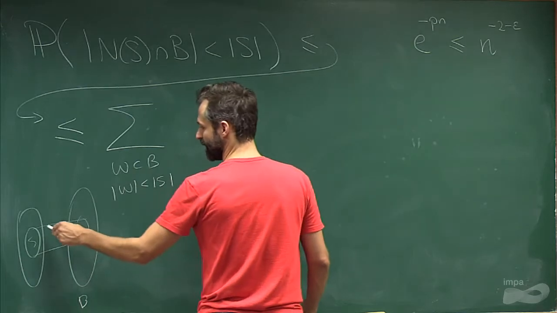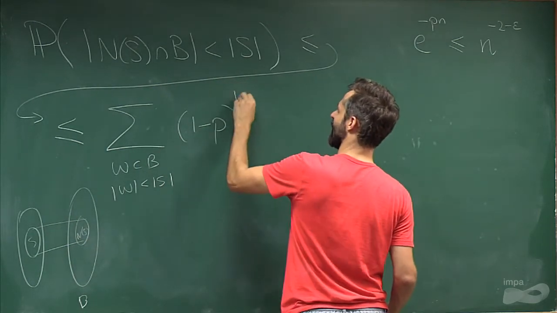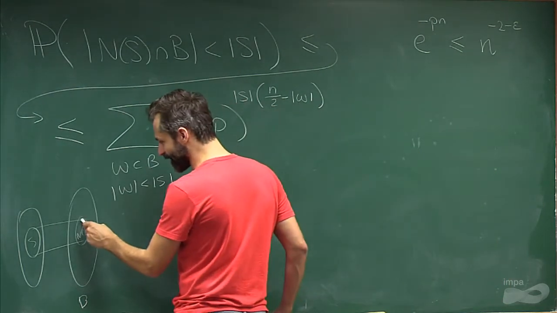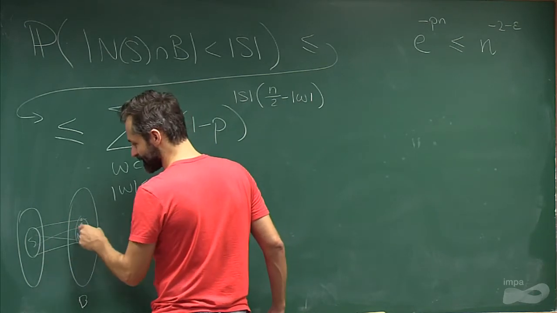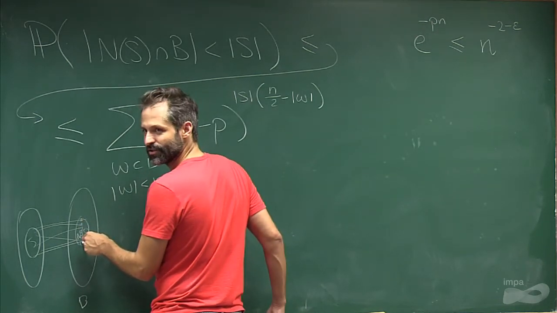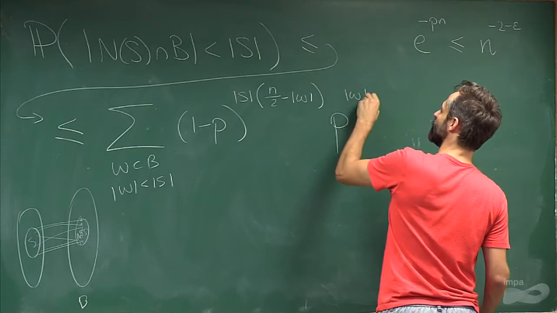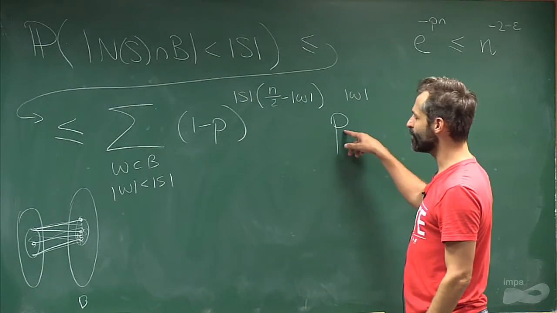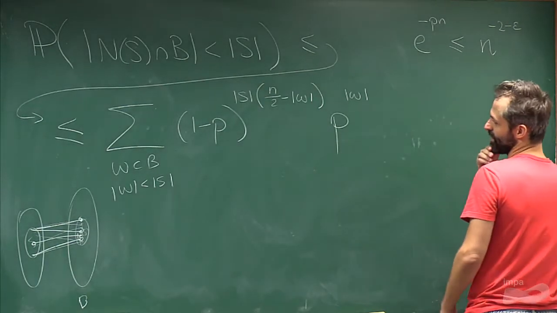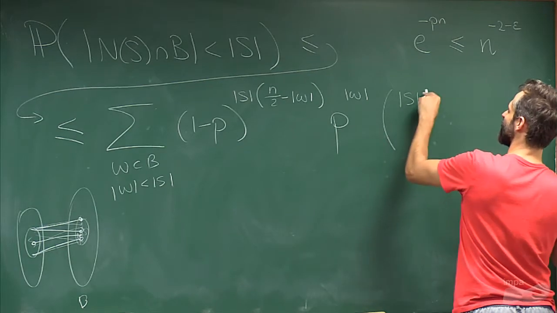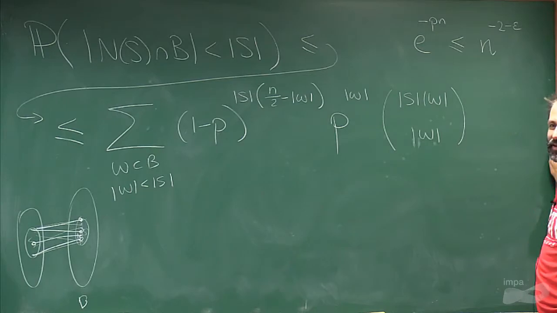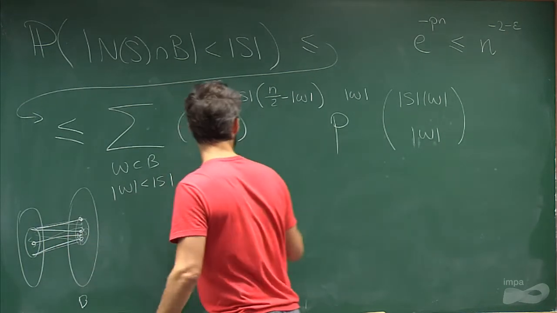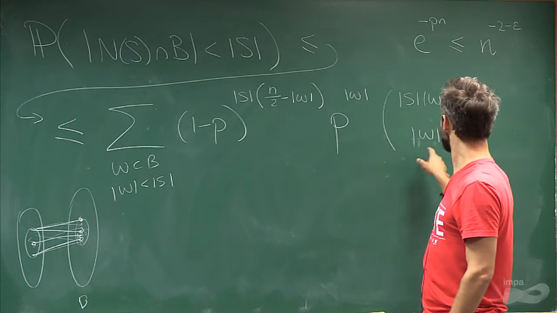So what do we get? Outside, so we get 1 minus p to the S times n over 2 minus size of W. Times, okay, so we need to have all the different possibilities you could have here, but every vertex has to get hit. So there must be at least one edge from each. So it's at least p to the W, right? Because you need to have at least one edge coming out of each. Okay, but we should multiply by the number of choices for this graph, I guess. So for these edges, which is basically S times W, choose W. And it's not quite that because I'm also assuming that all the rest are non-edges. But I'm not using the 1 minus p for the rest of them, so I think it actually includes it. So I think actually this is a suitable upper bound.